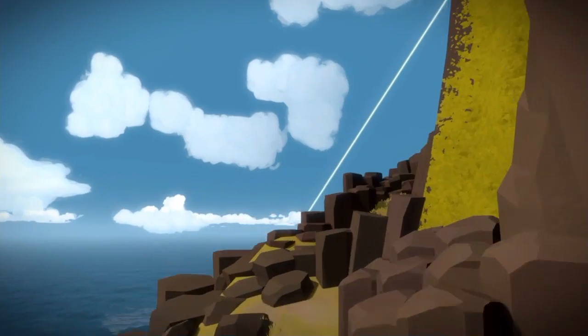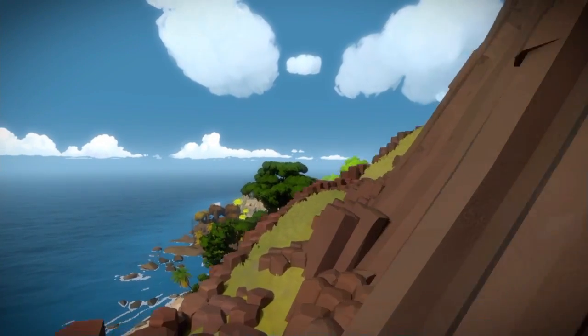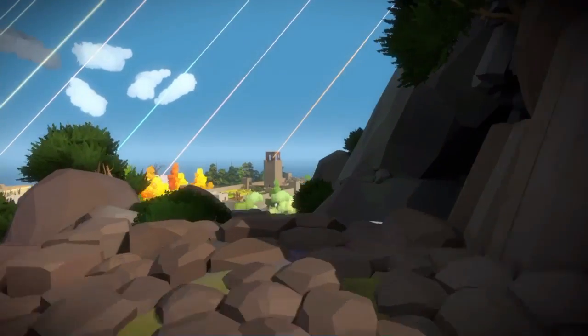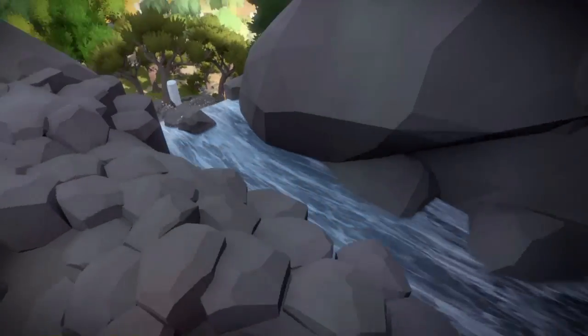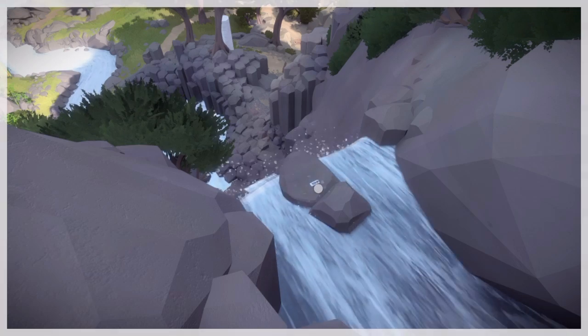Now we're headed up the mountain, but we're going to take the first path that goes off. This path doesn't go all the way up the mountain, but it will overlook the mountain obelisk and the waterfall. And there's the next hidden audio log.